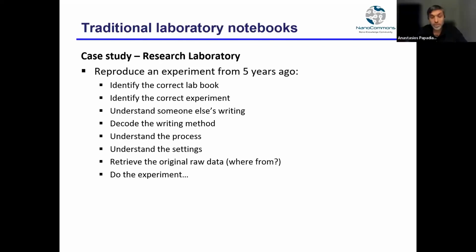And keep in mind that usually, even if it's published, you don't have the full details offered to you within a published paper. And then you would also need to retrieve the original raw data that were produced during that experiment. And assuming you find the data, that you know where to find the data and so on, you need to make sense of it.